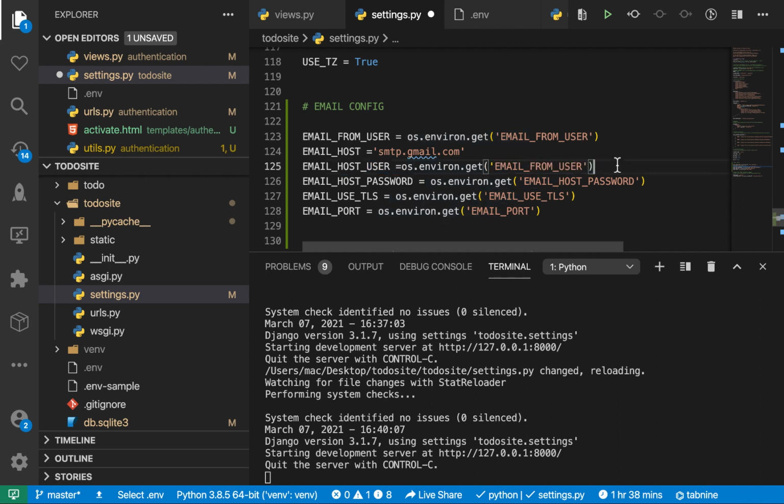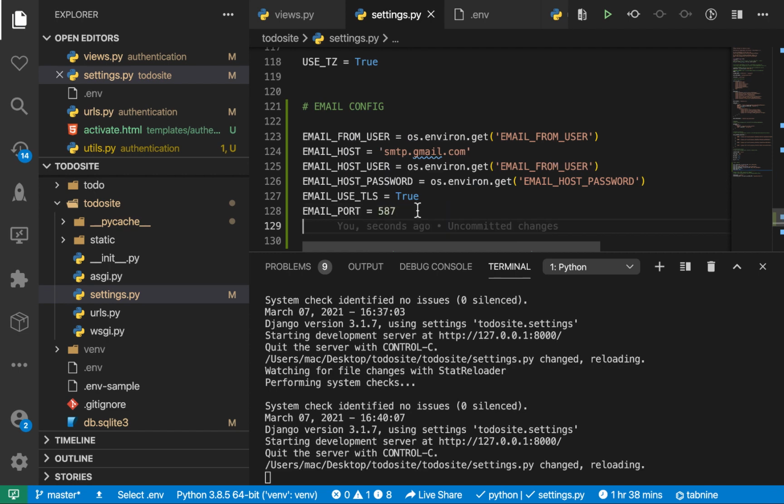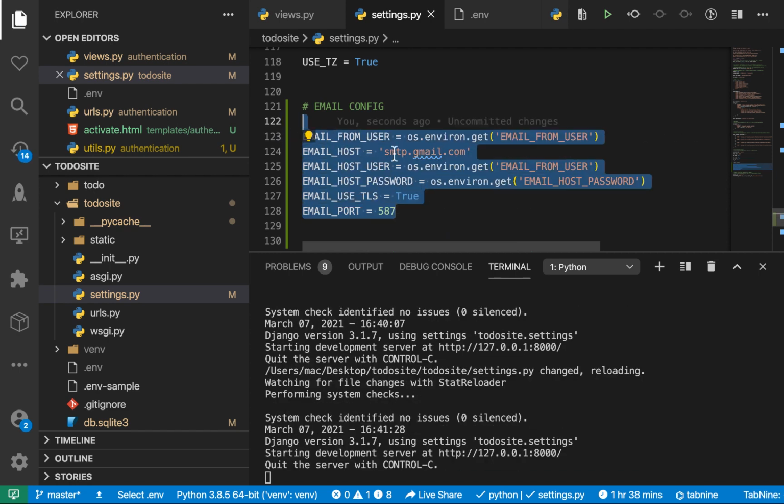I'm going to be using the same account you saw me set up, and then for the password, this will be the password of your Gmail account, your current password. You can use this only when you don't have two-factor authentication set up on your Google account. If you have, then you can look into how to use app passwords, or you can create another sample Google account just to handle the testing here. So the use TLS will be true, and then the port is 587. This is the setting you're always gonna have if you're going to be using Gmail.